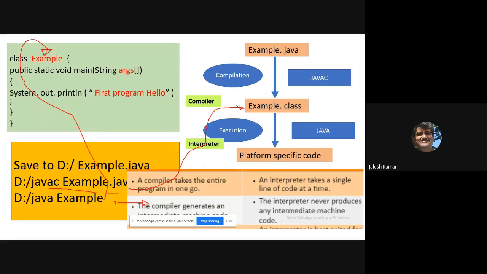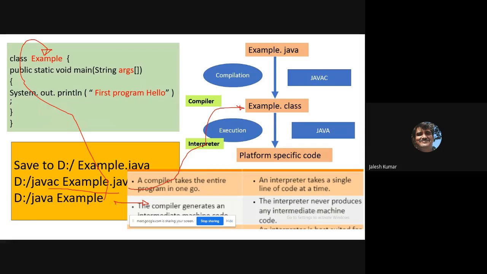But the interpreter is not like that. An interpreter takes a single line of code at a time. That's the difference. Line by line check is what is done in the interpreter. That's why Java is termed a little bit slow compared to other languages. That is one weakness available in Java. But Java also has another option to boost the speed. But in reality, the interpreter takes a little bit of time because it checks line by line. If one error is there, it will throw it right there. But the compiler is not like that. It will process the entire program at a time.